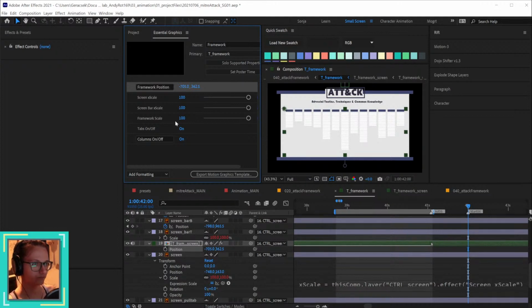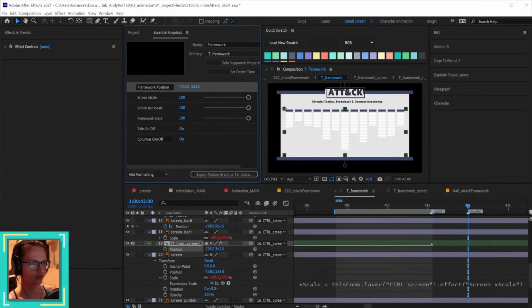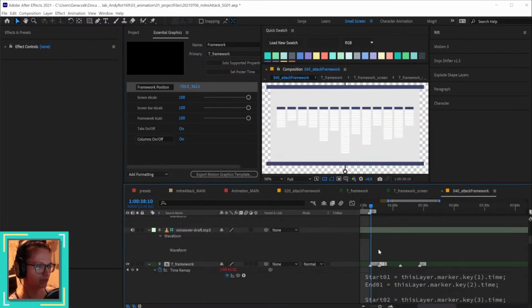That way, I can animate it off while sliding it to the center so that this first column is going to be in the center to achieve this look, which is what Andy really wanted. This is something he really wanted included in this part of the animation. So that's what I'm going to do.